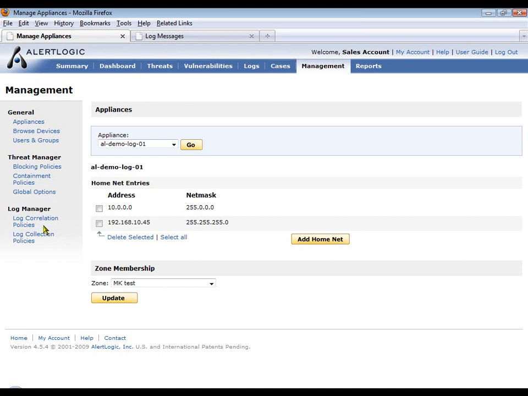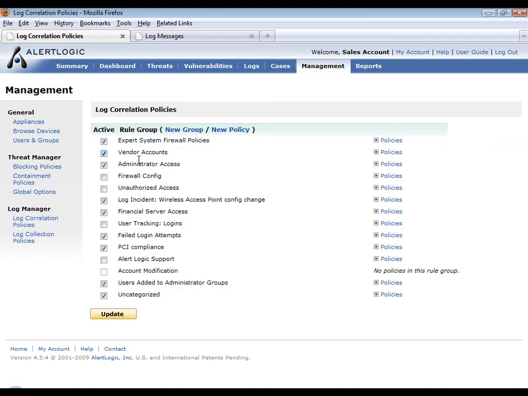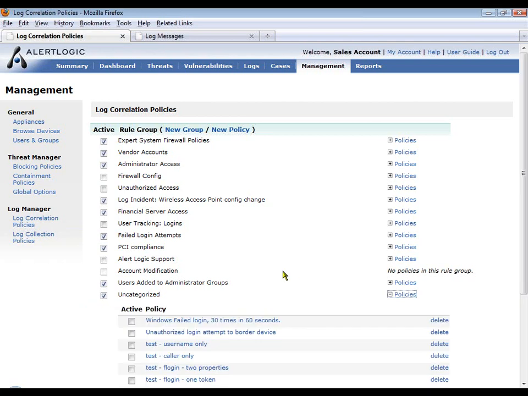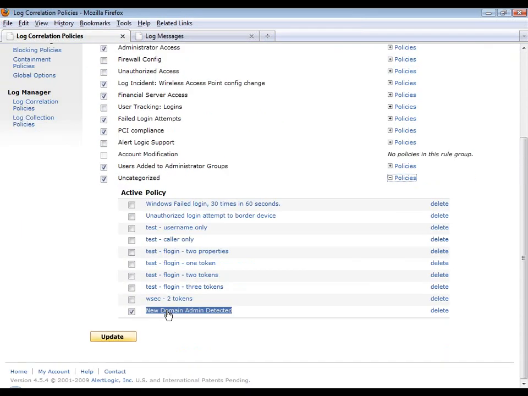So I'm going to go to the log correlation section. Here you would have all your log correlation policies. We have several that are out of the box. What you're seeing here are ones that we've created, and then you can go through here and manage all these. So Randy Franklin-Smith and I actually created one this morning that we're going to walk you through. And these are the type of correlation policies that are going to review this log data and then kick off any type of alert when you need to be alerted on any type of suspicious activity.